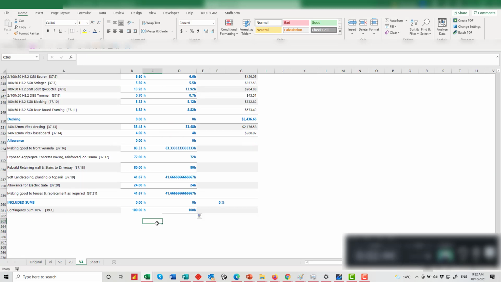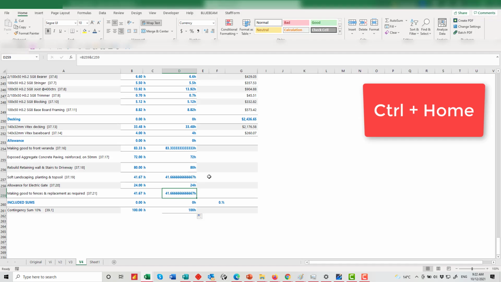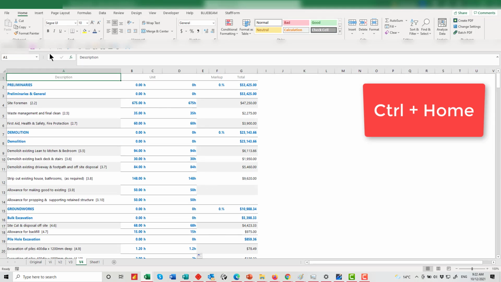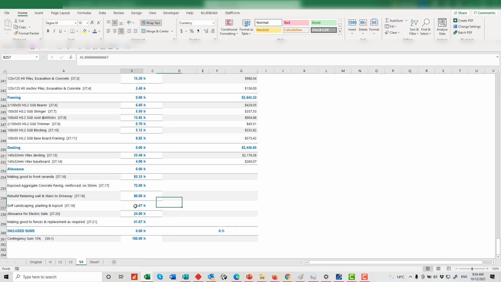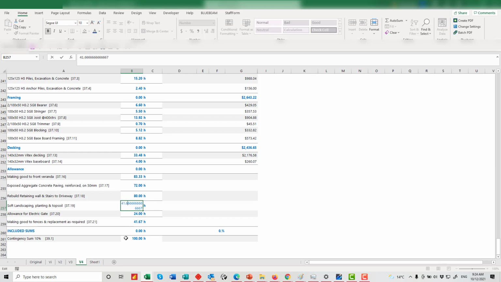Look at that. So I've obviously missed a step. I thought I'd covered that in the earlier part. Obviously I haven't, so I'm going to show you how to do that in the next part now. So I'm going to go Control Home on my keyboard, which will take me back to the top. And I'm going to use the undo function here and undo what I just did. So by clicking on here, you can see all the decimal places. So I know I have numbers in here that have a huge amount of decimal places. What I really want is numbers with, say, no more than 2 decimal places.